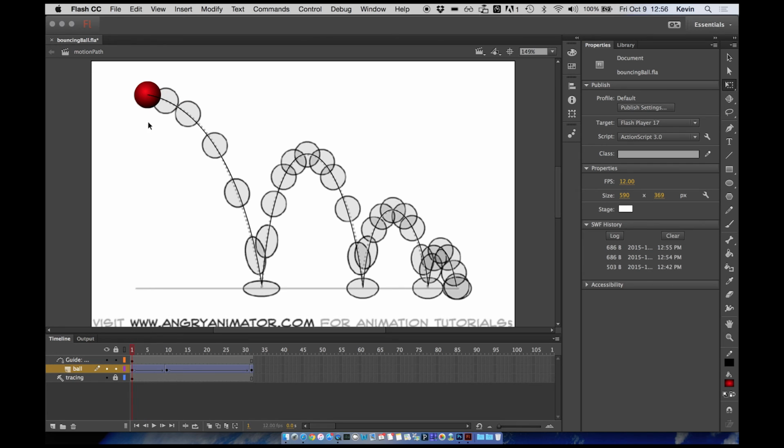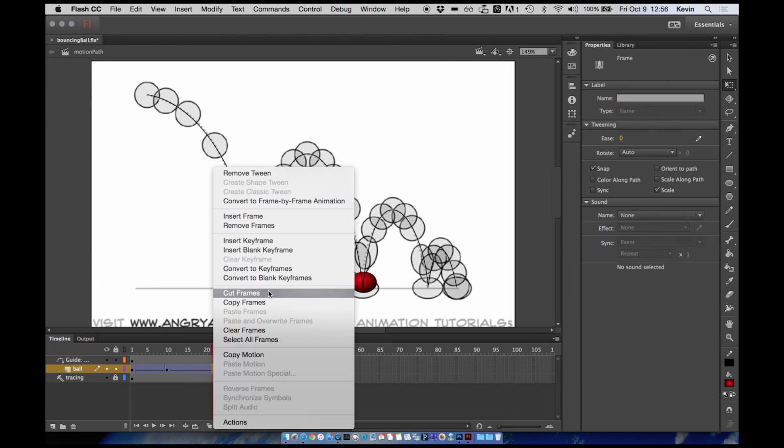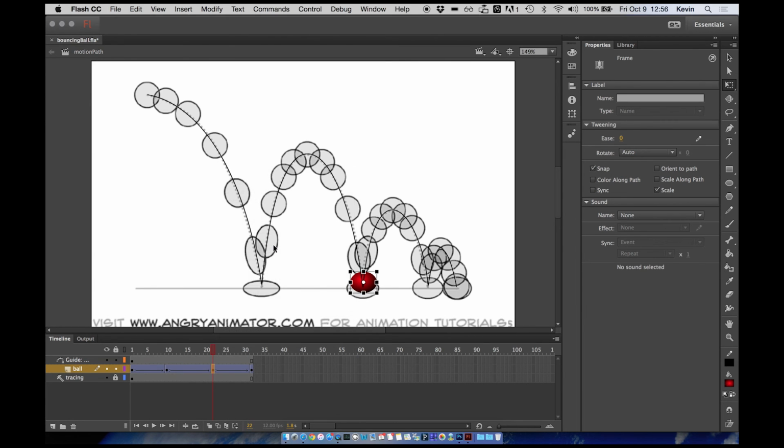It's going to start with its width and height property maintained, and then by the time I get to the next keyframe that I created, it's going to be squished. So Flash is going to solve for all those interesting moments in between. That's pretty cool. So let's carry on. We'll go over to here where it hits the floor again. I'm going to insert another keyframe. Insert keyframe. That's cool. And it's going to be squished.